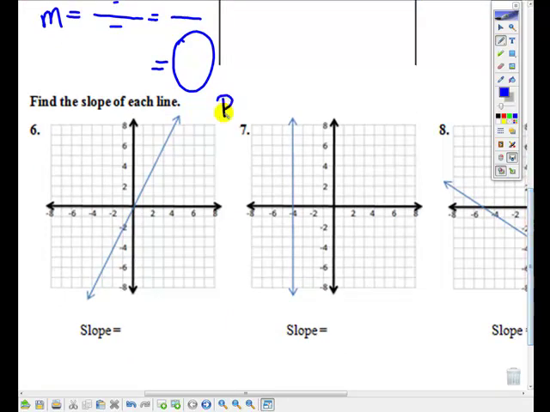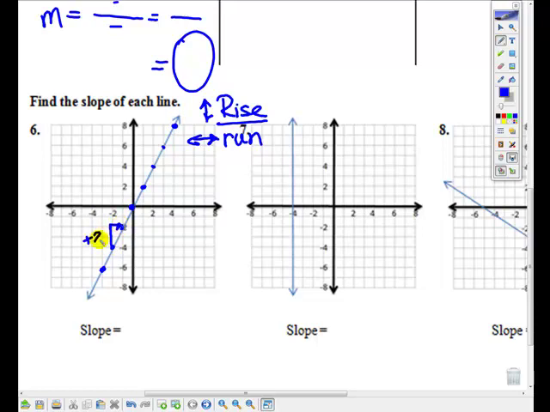For 6, when you have a graph, it's easiest to think of slope as rise over run. Rise being the distance that you're going up or down, run being the distance that you are moving left or right. You have to look through and find 2 points that you know the exact locations of on your graph. And as we look through that graph, you really could be using any of those. If you use the 2 closest together, it'll come out the easiest where you can simplify it.